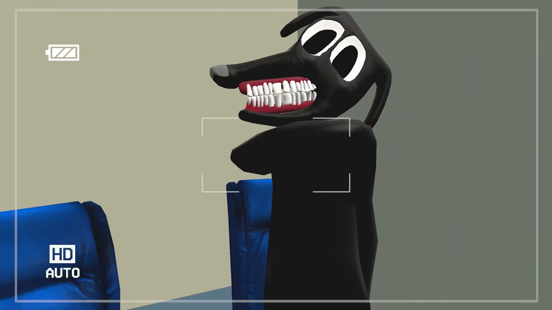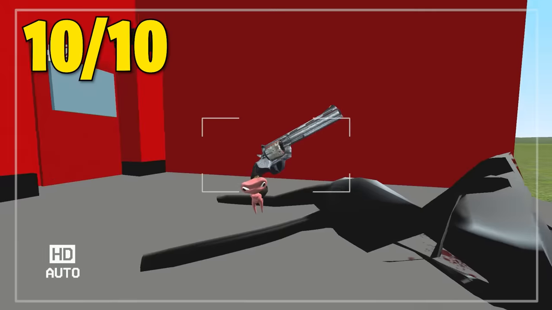Jerry acting a bit sus with that arm. What are you doing? Jerry, you're scratching your butt. 10 out of 10. Excellent form.